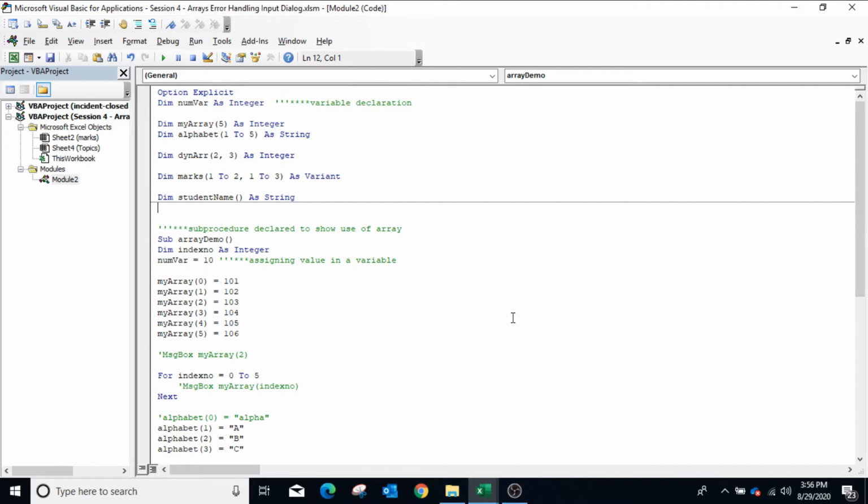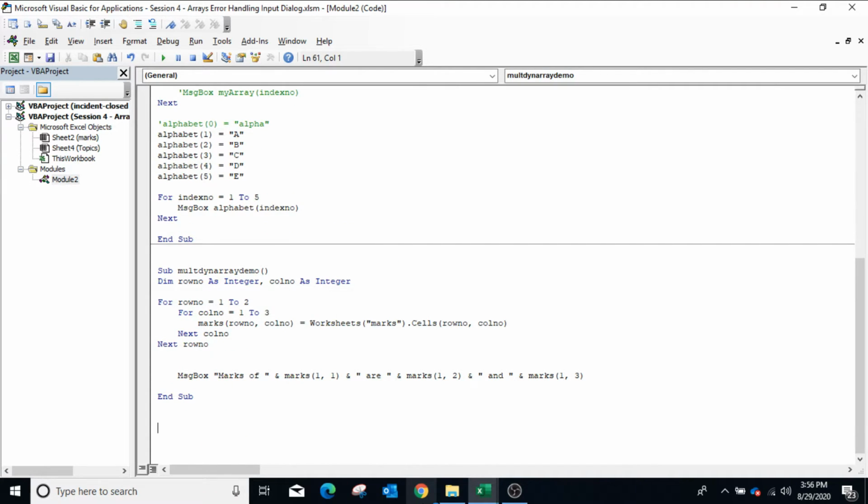Because it's a dynamic array, we are not specifying the size of the array within the parentheses. When a dynamic array is declared, we can't assign values in the array until we specify the size. The size of a dynamic array is defined using the ReDim statement.